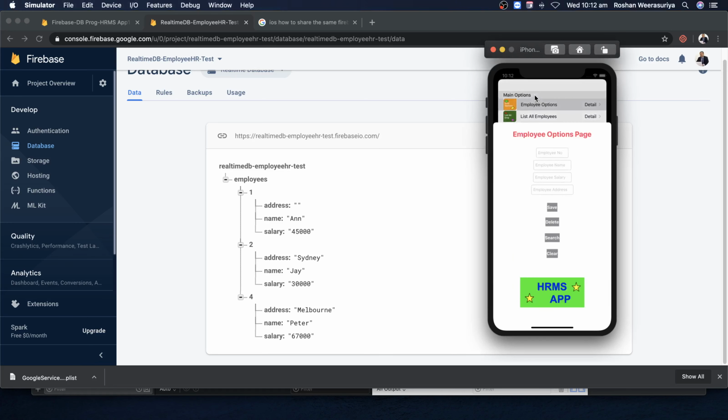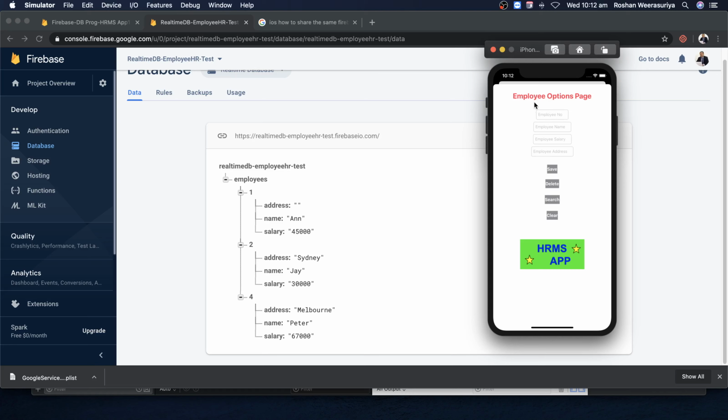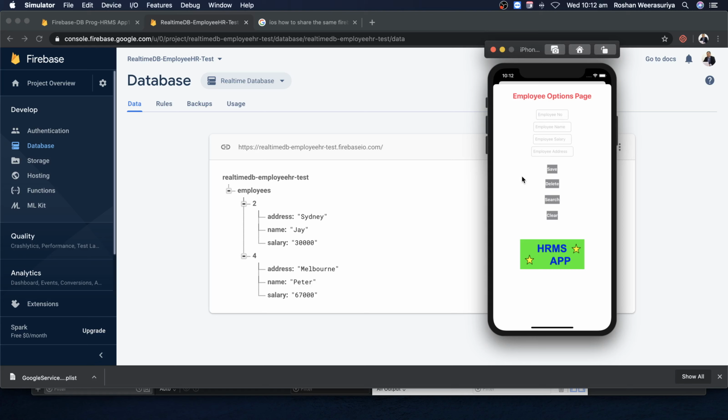When you click on employee details, you will be taken to a page where you can add, insert, search, and delete employee data. So let us say in this Firebase database, you can see in the background, I want to search for records and delete them. Let's say I select one and search. You can see it loads the data from the database. And if I delete it, it deletes the data from the Firebase real-time database. That's awesome. So let's start.